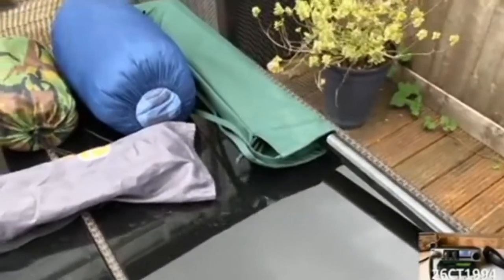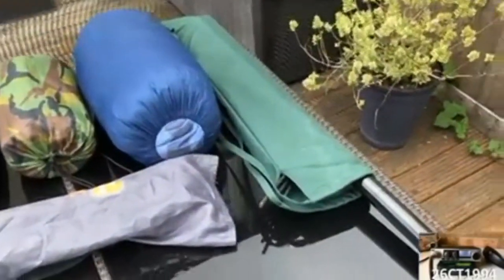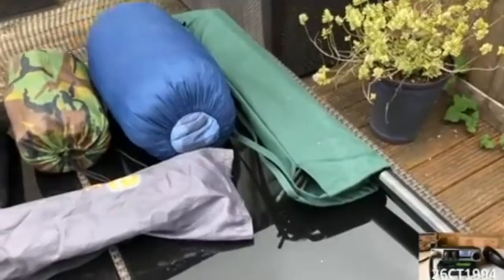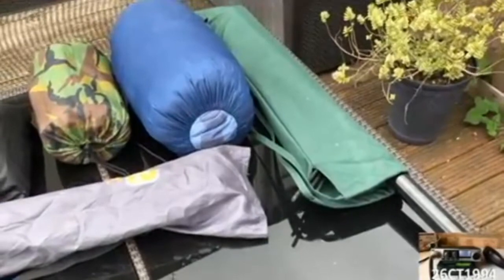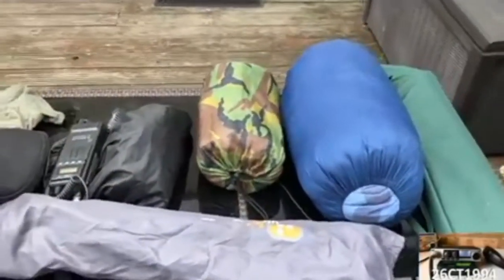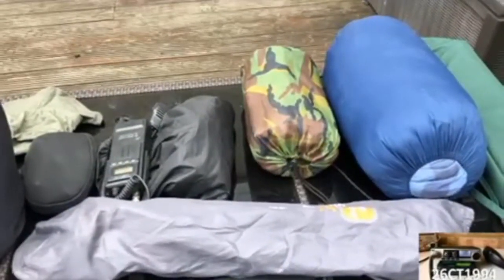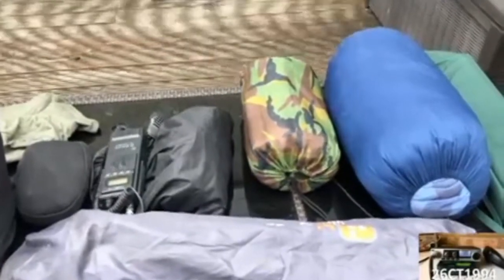Over here on the right hand side is the camp bed that again you'll have seen in the previous video, and I've got my radio mast stuffed in the side of that. Now that's not going to go in the rucksack, but I'm going to carry that as well as the rucksack, just because they're a bit heavier and a bit longer, a bit more bulky, so that's why I'm doing that. The sleeping bag we've talked about before, and the inflatable mattress, just an additional touch for comfort, really, not absolutely essential, but it's just nice to have a soft mattress rather than the hard ground or whatever else.